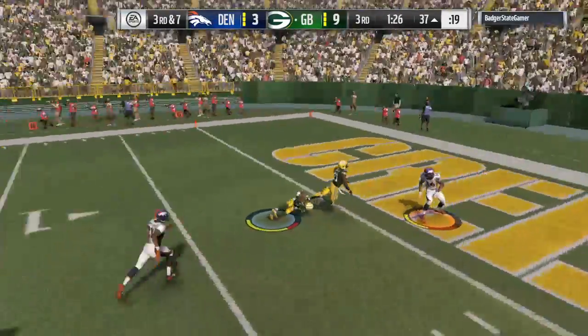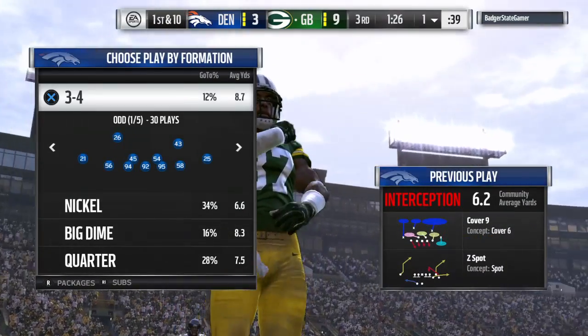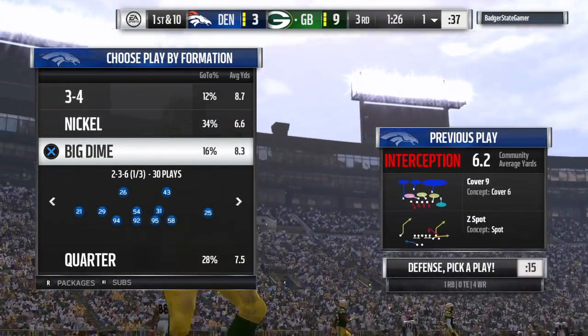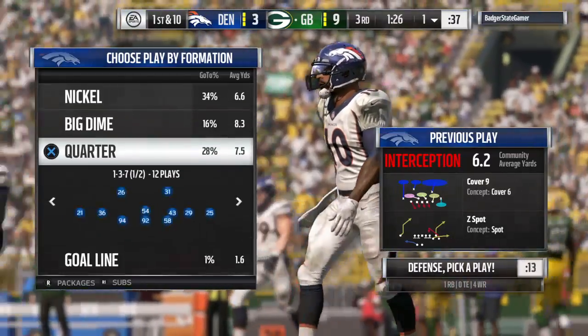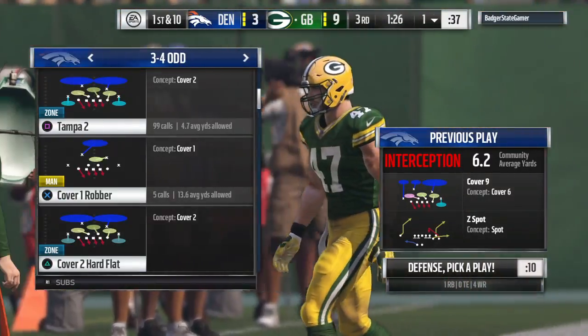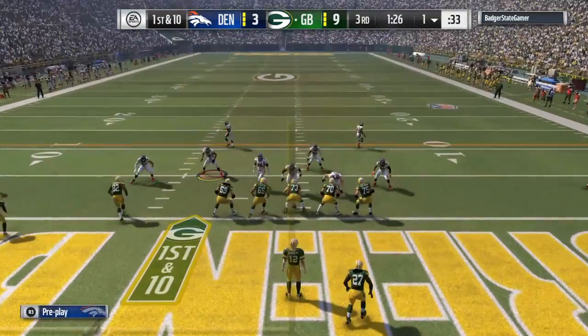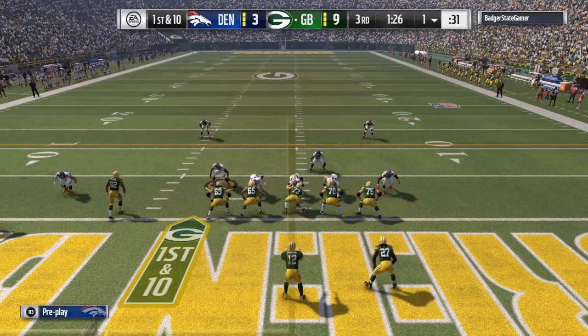Airing it deep for Fowler. He rifles one that's intercepted. Picked off by Sam Shields. And a big turnover there as his guys will get the football back. And Green Bay getting ready to go as they take the field. And they had 3 points last time, but they didn't want 3 points because they were well within range of scoring a touchdown. We'll see if they can do better now.